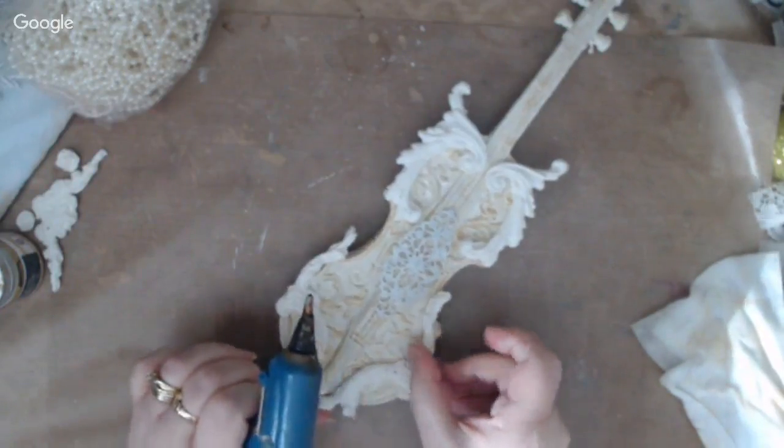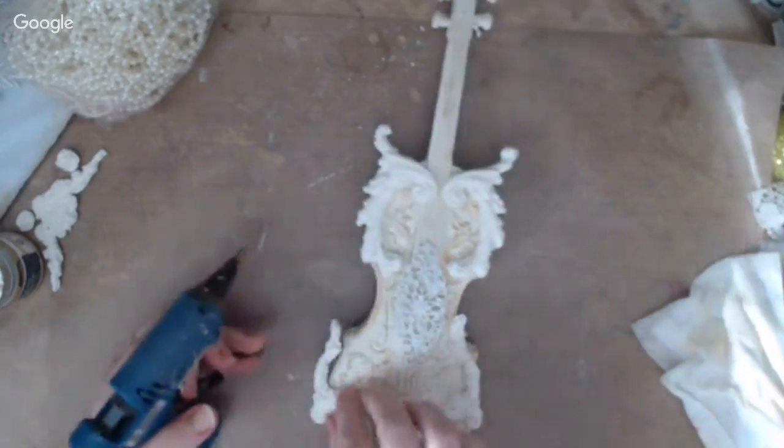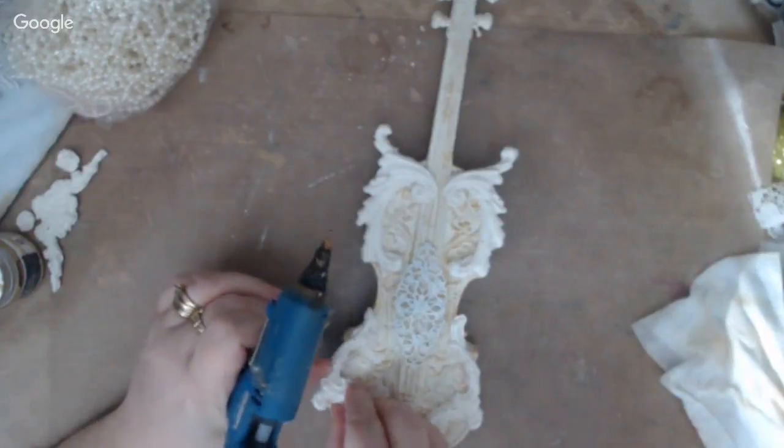And then, of course, I'm going to paint and distress the molds after they're glued on. You could even do that before, but it doesn't really matter.